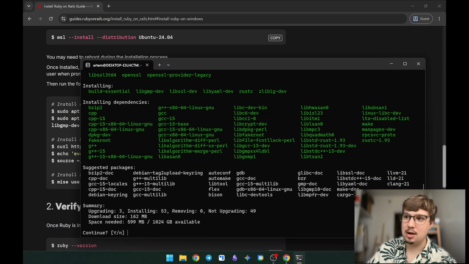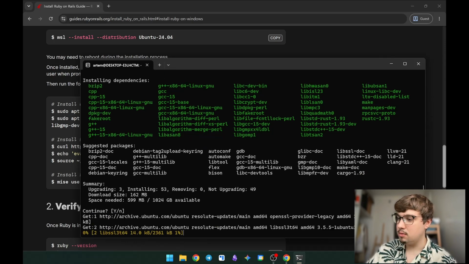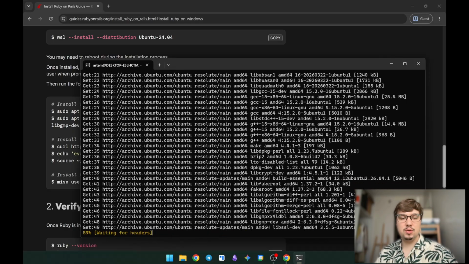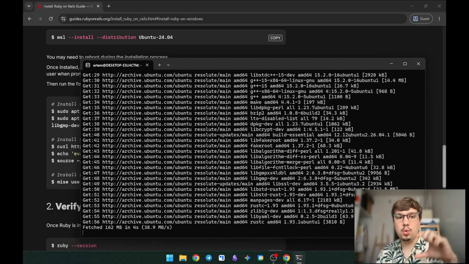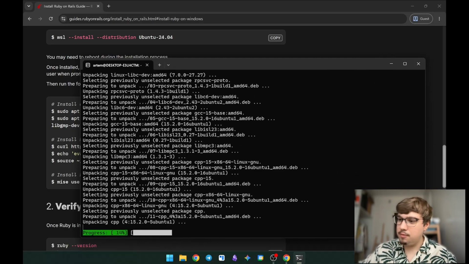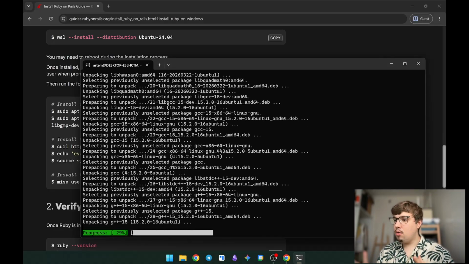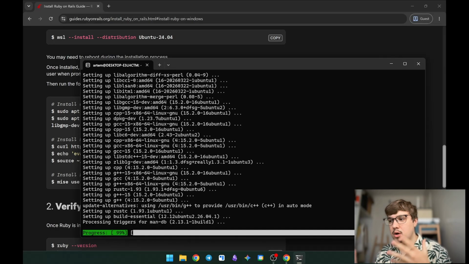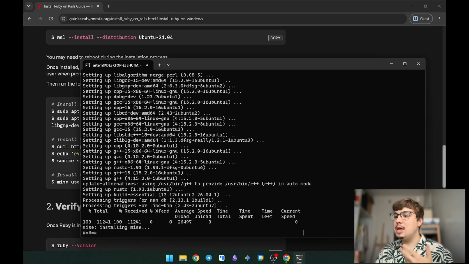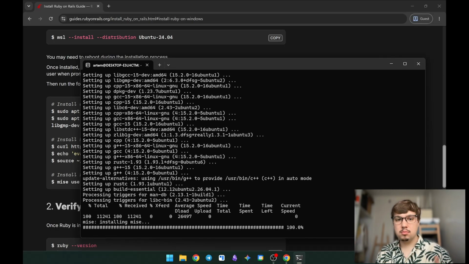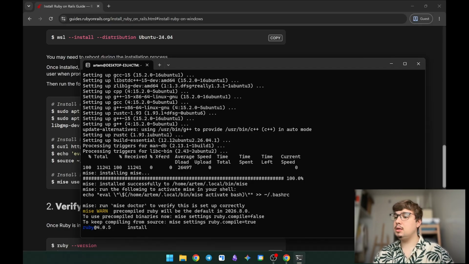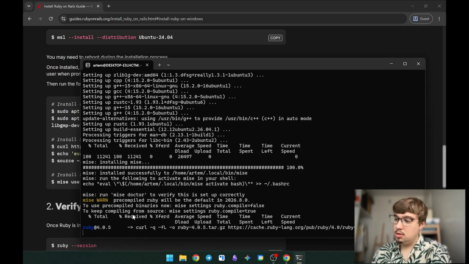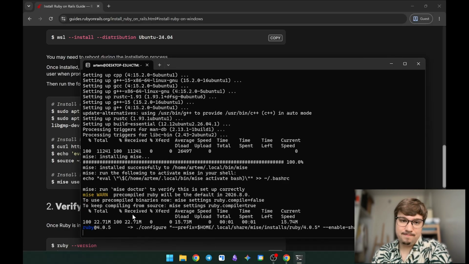Y is yes, N is no. I will specify now, but actually I can do it without, just return, and it uses the default, because the capital letter shows you what will be chosen by default if you press return. And right now, all dependencies that we need will download and install to your system. Okay, and the process is here.